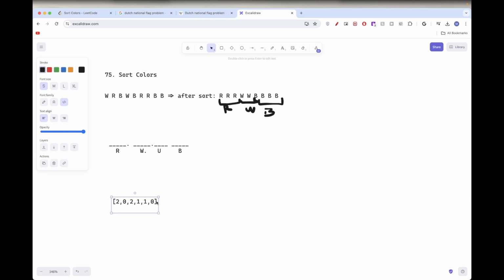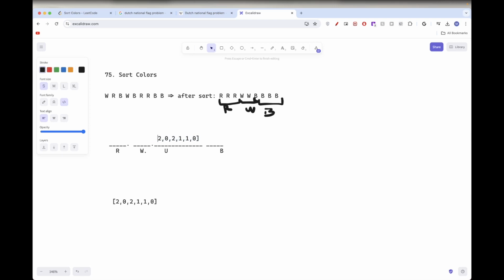So initially, if you think about this array, all the elements are in the unknown region because we haven't examined them yet.